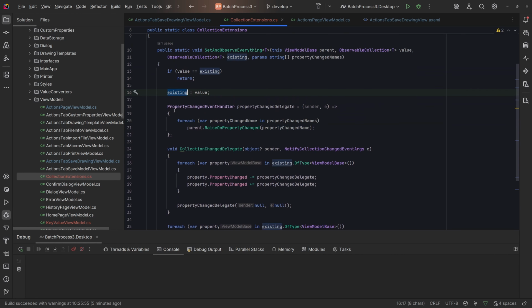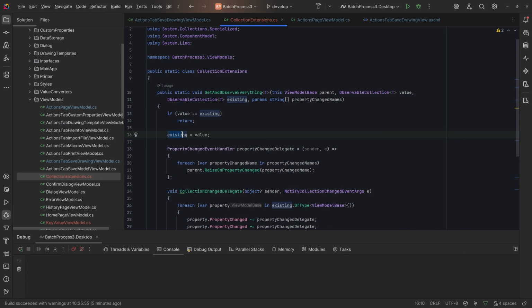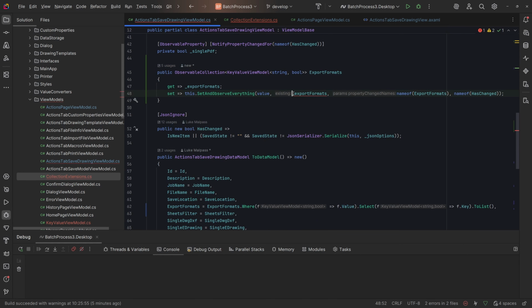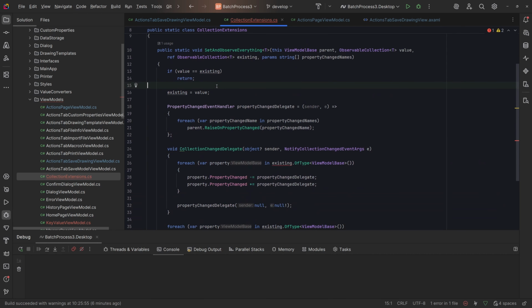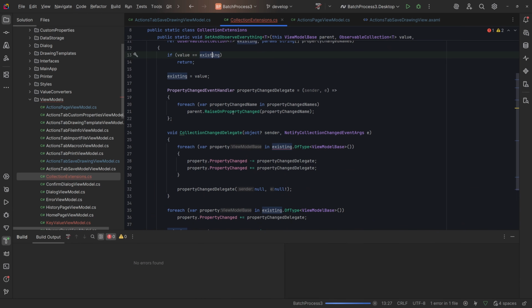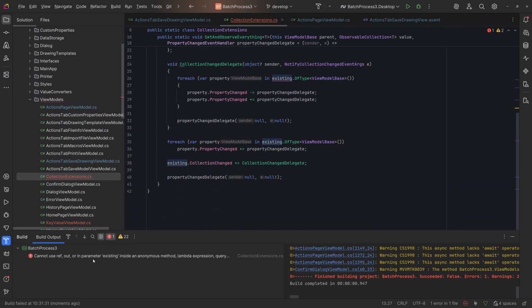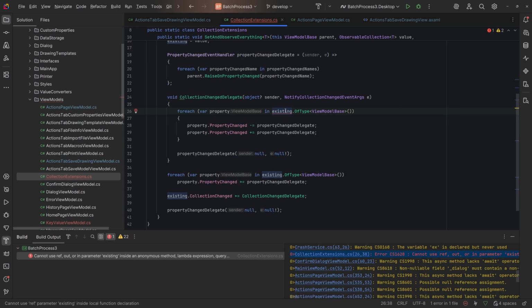Oh, this is not going to work, existing. Is that why it's got an underscore kind of warning us? Wondering whether that's what the underscore is. This is trying to set a value, but it's passed in and we need it to be a reference, so we can actually override the value. And this can then be a ref. I know it's got nothing to do with the underscore then, but that should now be all generic. And what's the problem now? Cannot use ref parameter inside existing local function.